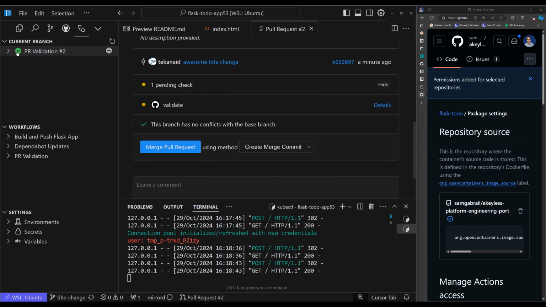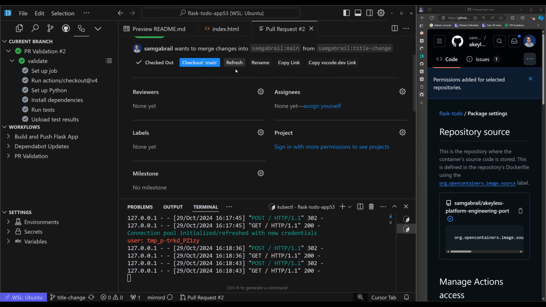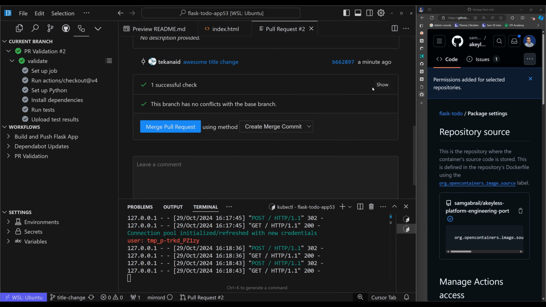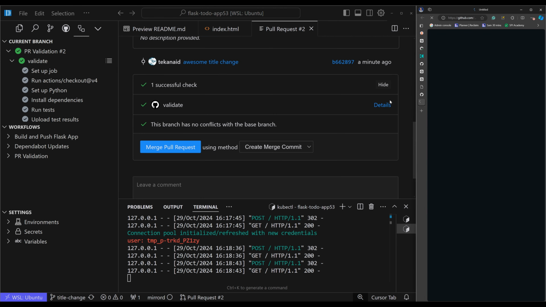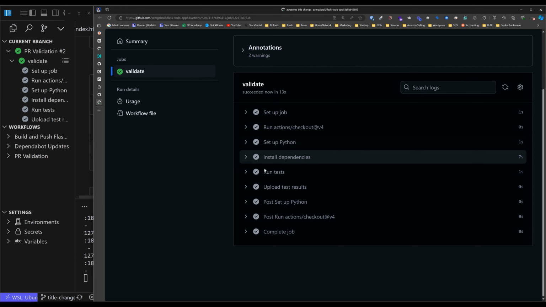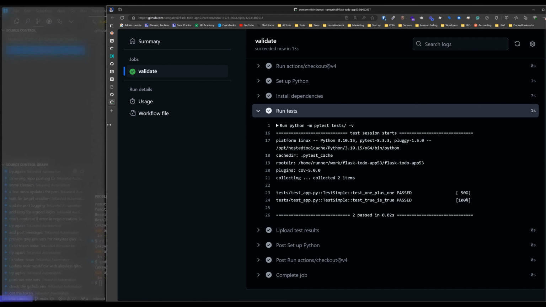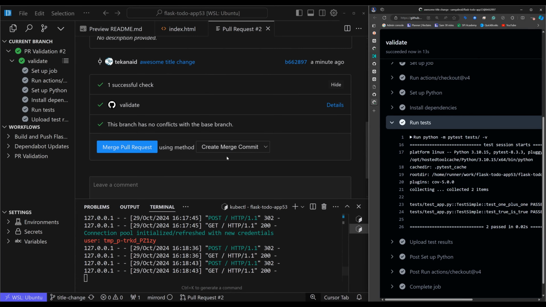If we go to GitHub Actions here, you see that the PR validation validate job has run. And refreshing this once again should show us that it has completed successfully. One successful check. Again, go to the details here. It will open it up in the browser. The PR validation workflow has completed successfully. And all it's doing is running some Python tests, right? When you're developing, you always have testing in place, but I'm just showing you that this was all packaged. As a platform engineer, we packaged all this for our developers so that from day one, they can go ahead and get started with everything they need right there in place.